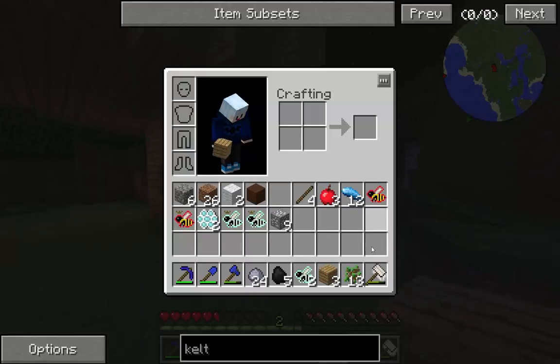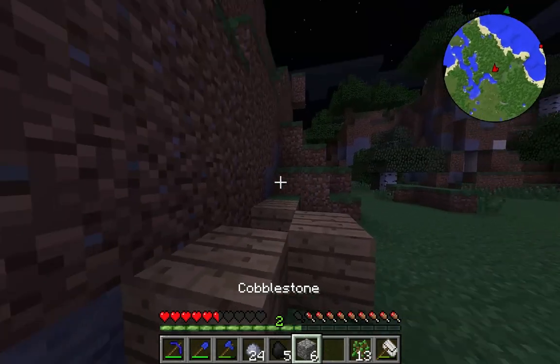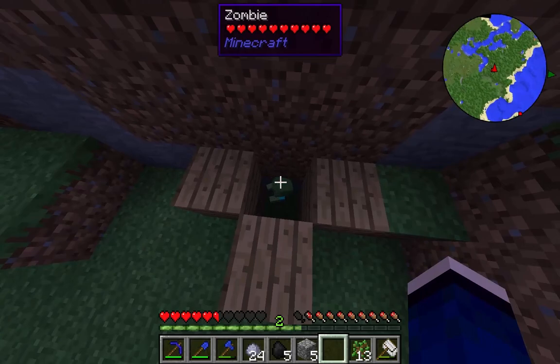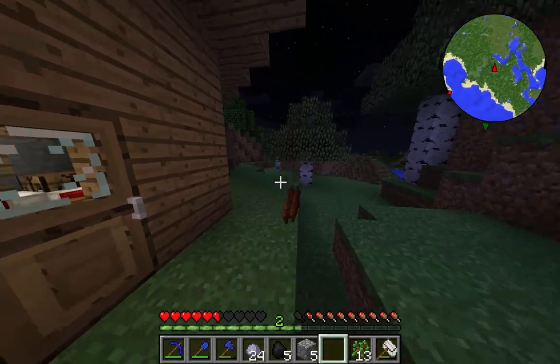I'm just making sure he's secure, so he won't run away ever. I need to put a block over top too, so that he won't burn in the sunlight. This thing's going to be awesome. He's just going to be right there forever. Look at him. He's doing a disco. Yeah, he's dancing. He's having a party in that hole.